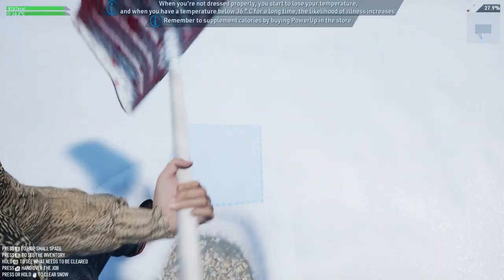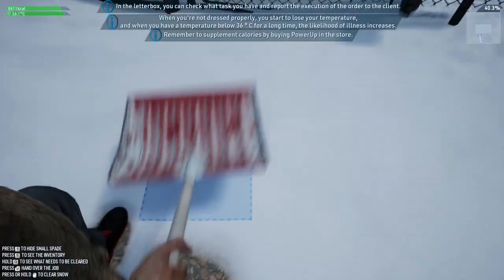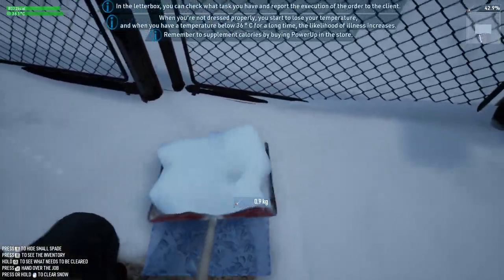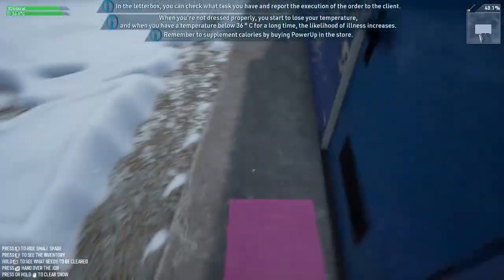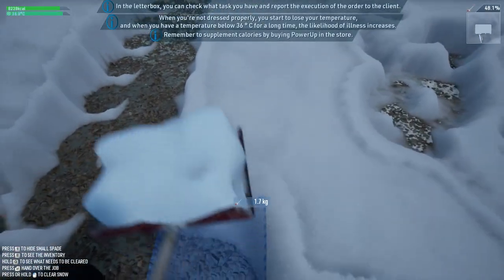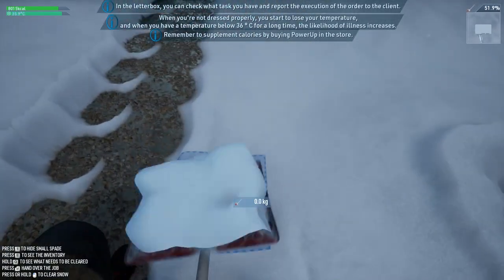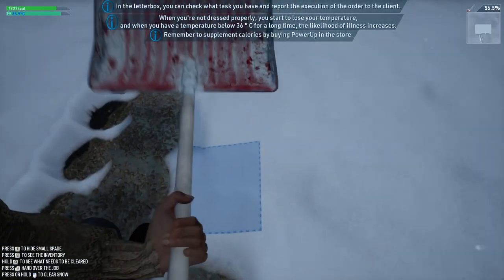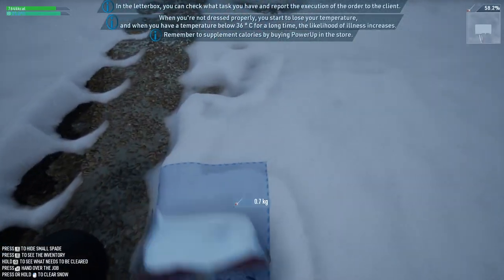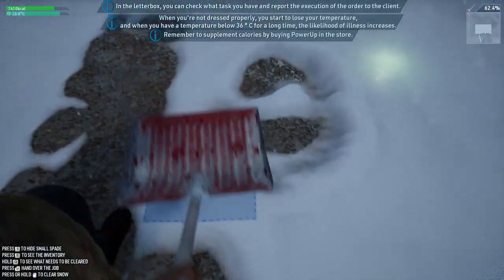So we gotta keep an eye on our calories and our temperature. In the layer box, you can check what tasks you have and report the execution in order to the client. I don't know what that means. Alright. Shoveling. Where the blue was. I think that's where we're supposed to be shoveling. Oh, we're below 36 degrees. Try to get this row done.